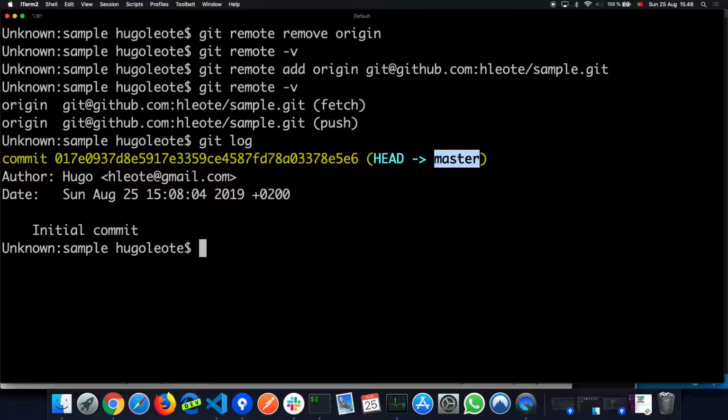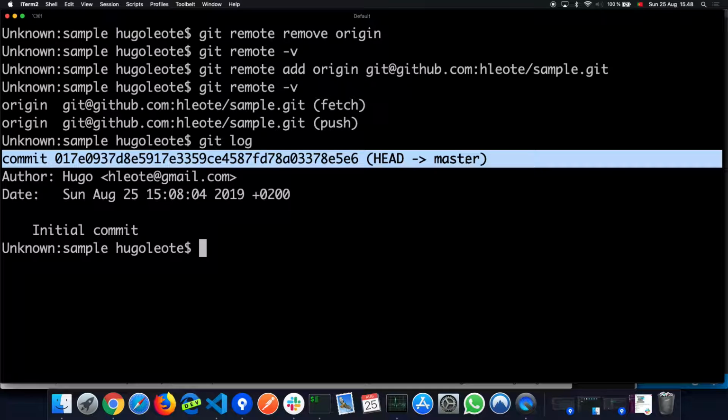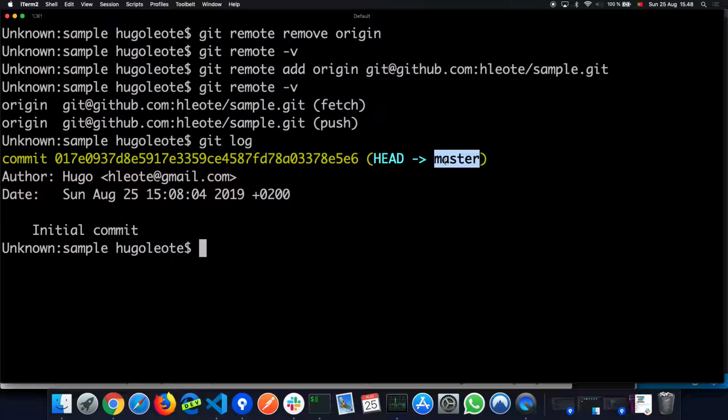HEAD is basically the latest commit, which in this case is in the master branch. It's basically the commit that you are using, that you are in. You can of course set other heads, but let's not go into that now.